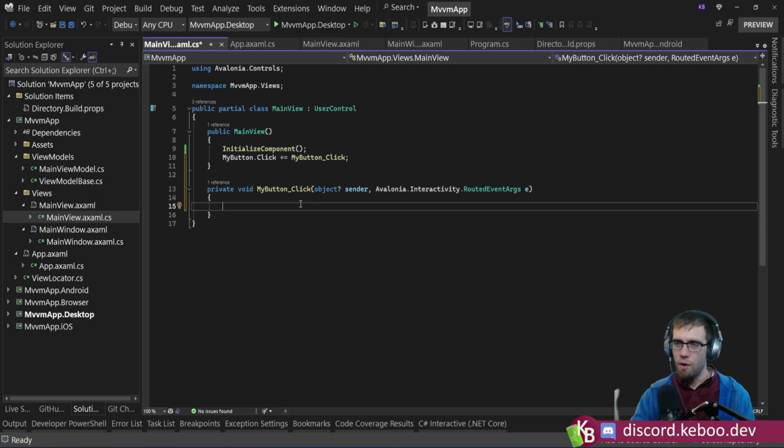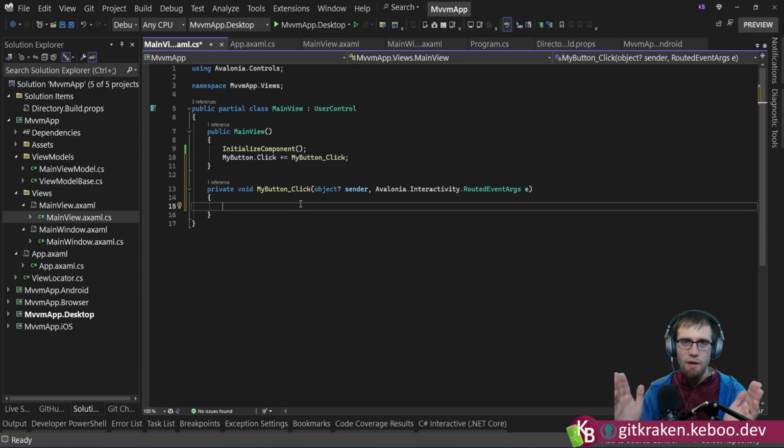Now, the point of MVVM is to separate your UI from your logic, right? So there's UI stuff, and then there's business logic-y stuff that needs to happen, right? When you click buttons in your app, stuff should happen, data should update.